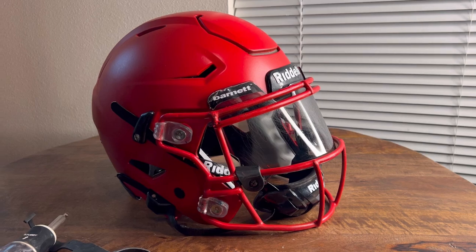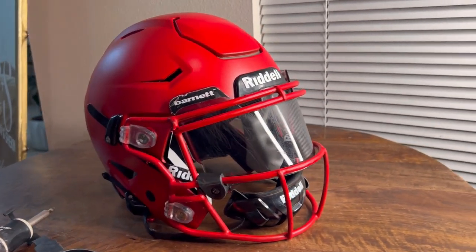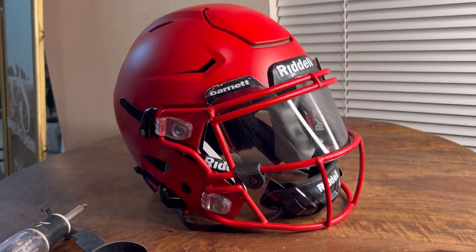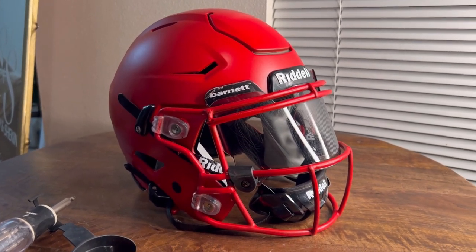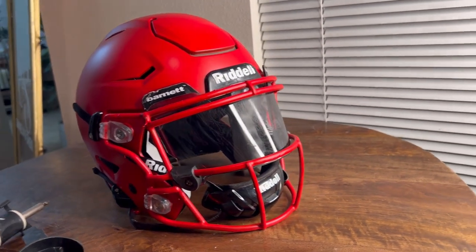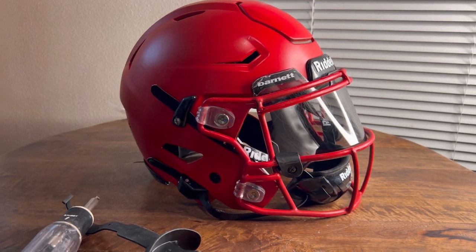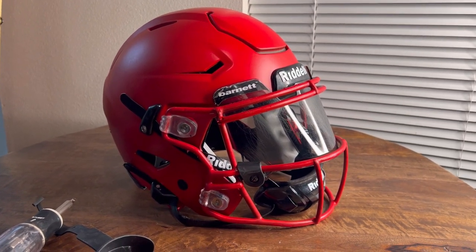Hey, so this is the final product. Took me about 25 minutes to reassemble this helmet. If you need help with reassembly or assembly of the helmet, check out my last post. This is dope. I like the red. I never really wore red ever, like in high school or middle school, anywhere. I've always been on blue teams for some reason. But this is the finished product.